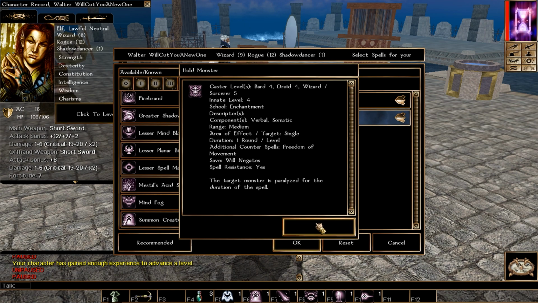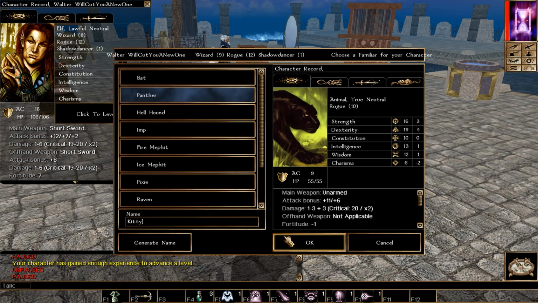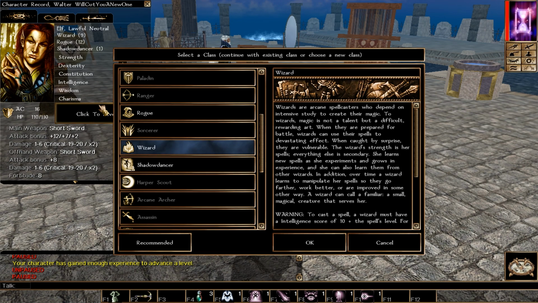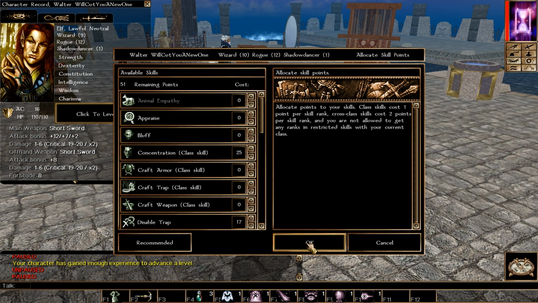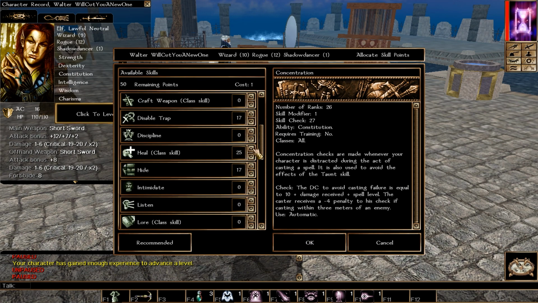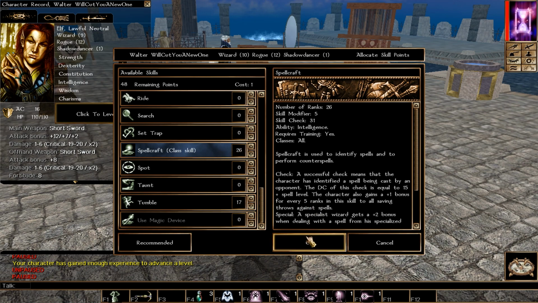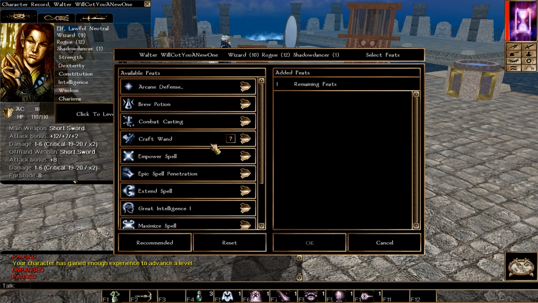Hold Monster is good too. If you can paralyze a monster, get behind it and just stab it in the back. Or slash in the back or blunt it in the back, whatever weapon you use. I mean, come on. So what you do is, for the skills, heal, spellcraft, and concentration. And let's see what else.